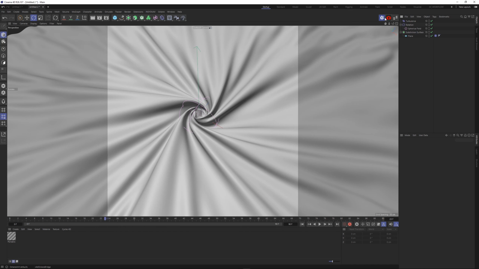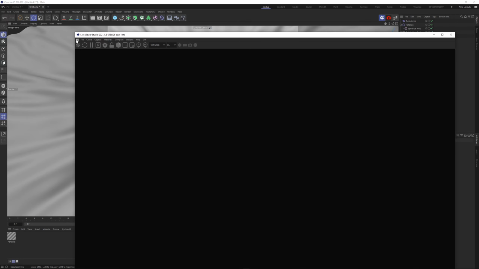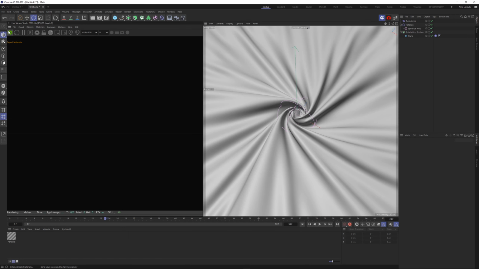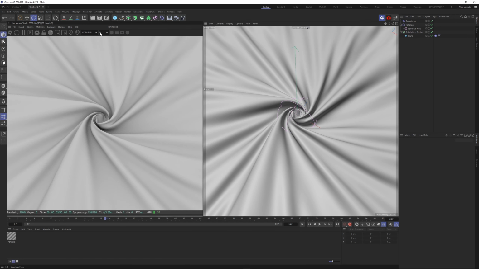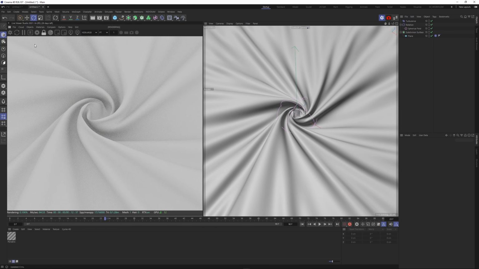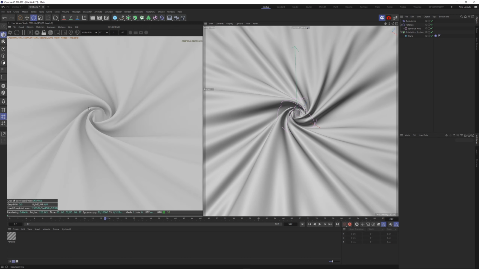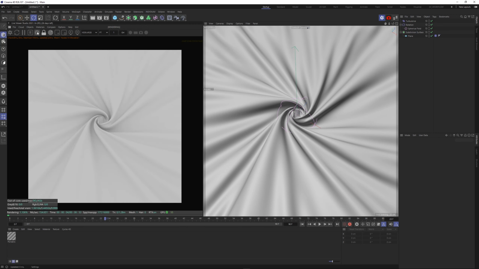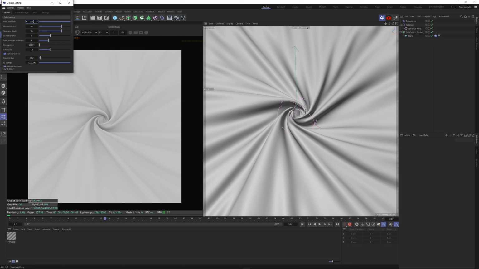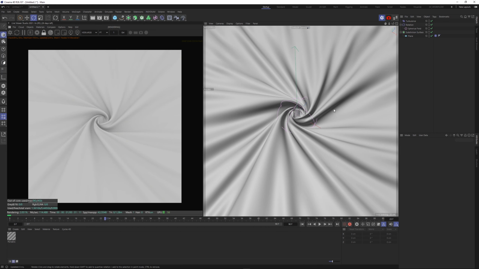So what I'm going to do is just boot up Octane here and latch it on the side and let Octane fire away. I'm going to switch this to path tracing, and I'm going to lock the live viewer here. And then I'm just going to zoom out. And if you come to our render settings, I'm going to set this to 248 by 8 by 8. Then I'm going to keep hitting tab, and I'm going to come down to GI clamp, and I'm going to set that to 10. And that's about as far as I'm going to go regarding render settings.